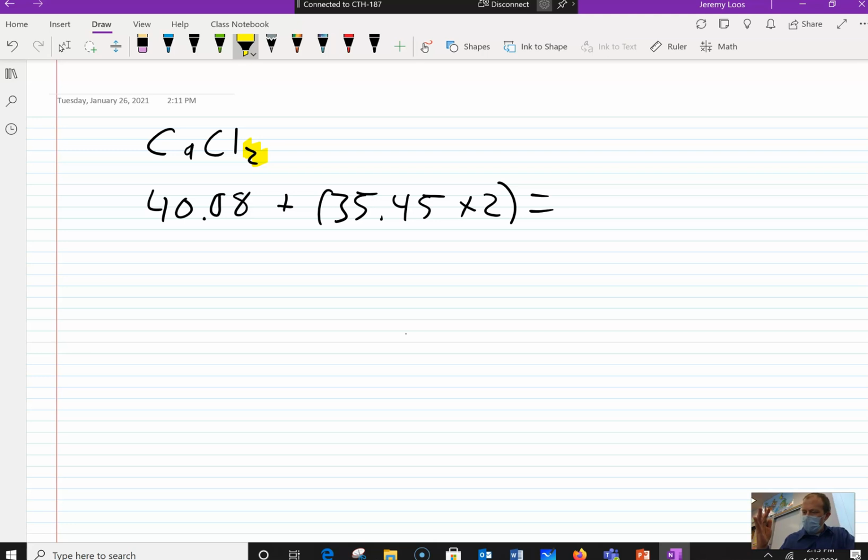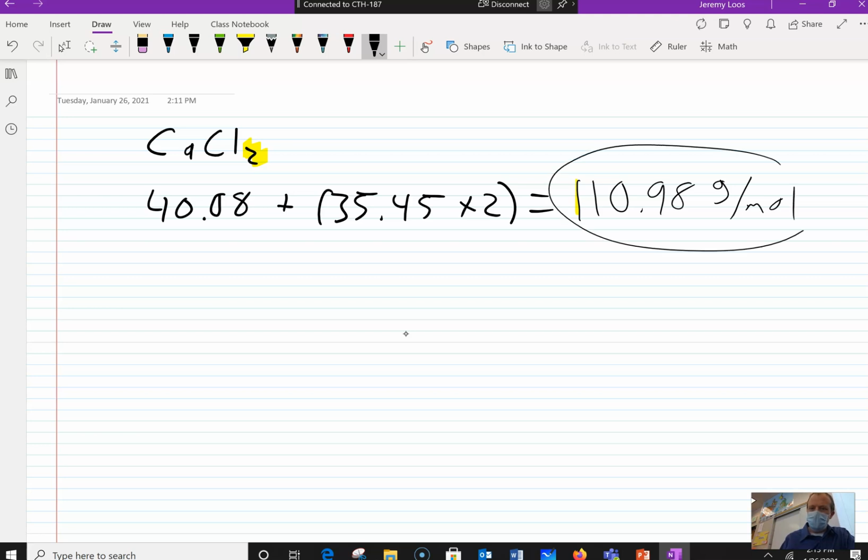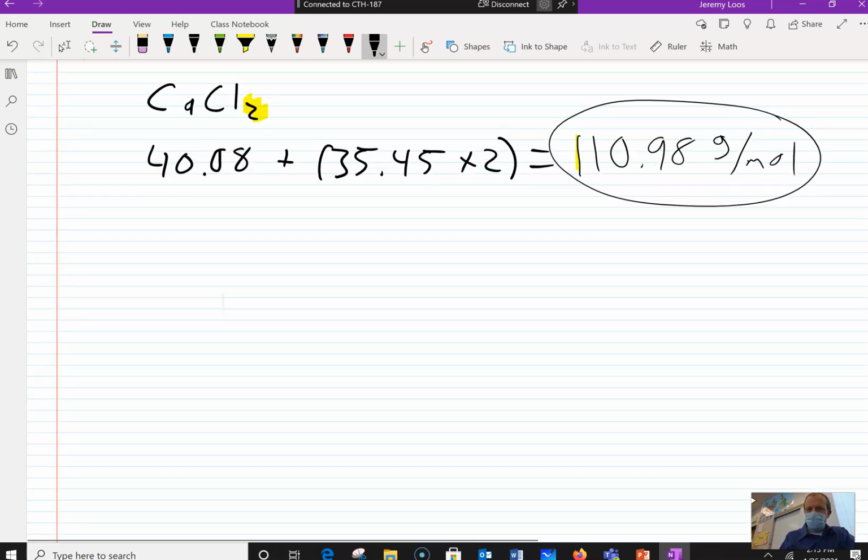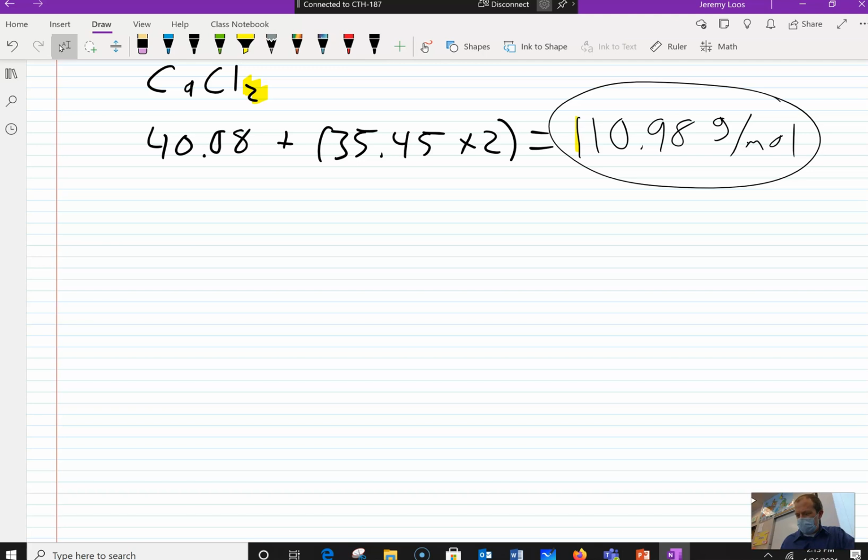And you're going to vary a little bit in these molar masses sometimes, depending on how you round and all that. That's not a huge deal, but hopefully we're somewhere close. And then the unit for molar mass is g/mol, grams per mole. So that's CaCl2. And again, I'm just going to do a couple of these because hopefully you've already done some other practice. And plus, we'll be doing some practice.